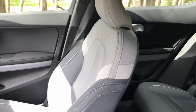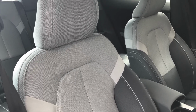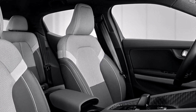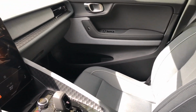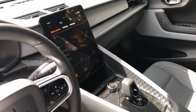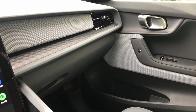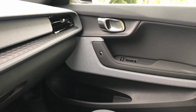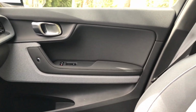The cabin is Scandinavian, yet contains no teak or leather. Polestar calls its Weave Tech upholstery a vegan luxury fabric alternative to leather. It's described as a water-based PVC material that contains 1% phthalates instead of the typical 35 to 45% across the industry. Our review car, with its two-tone fabric and diamond pattern panels, is classy, not showy. Pay $5,000 for the Plus Pack, and you can get ventilated leather seats if you want to be that guy at the next climate protest. The upgrade also offers trim in black ash or cleverly reconstructed wood.